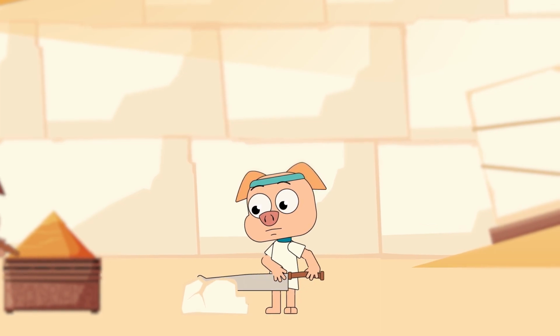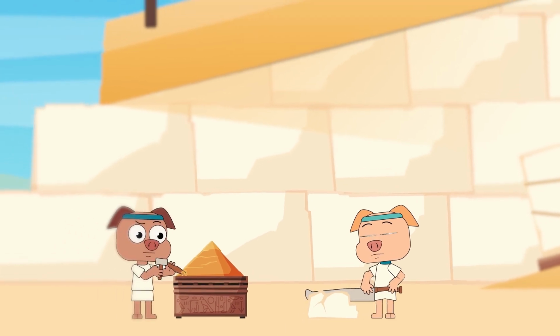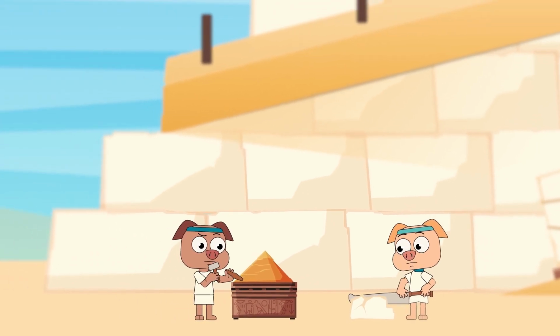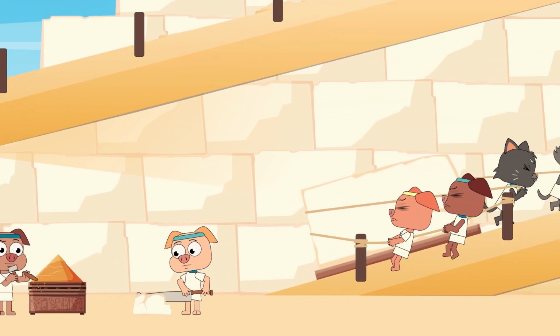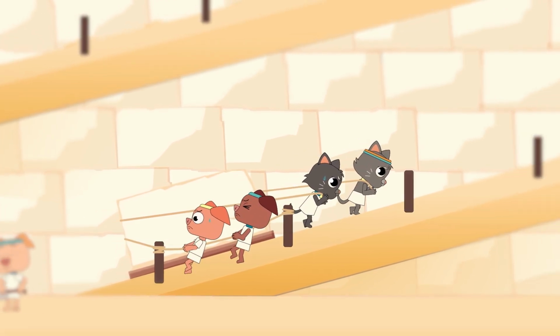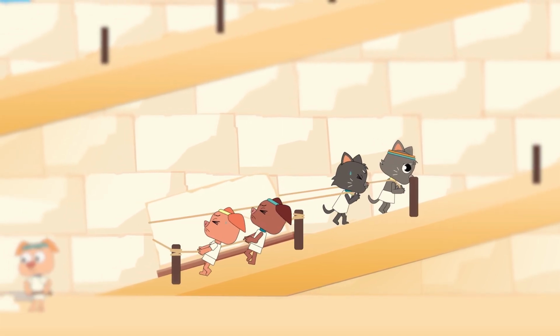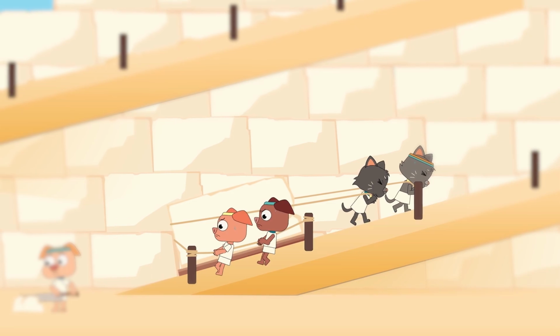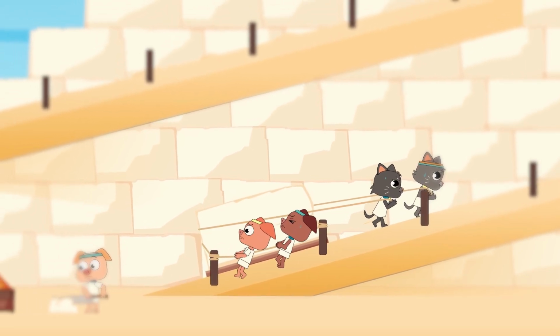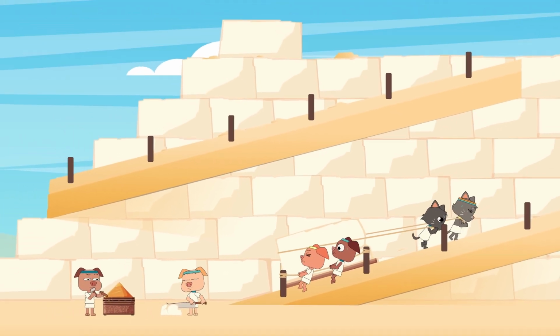Copper, a highly prized material, was perfectly suited to this task thanks to its hardness superior to that of limestone, thus facilitating its handling. It is generally accepted that the Egyptians used a set of techniques including the use of ramps, ropes, and levers to stack the limestone blocks. Wooden ramps were used to hoist the blocks to the top of the pyramid, while levers, combined with the use of ropes, allowed the blocks to be moved.